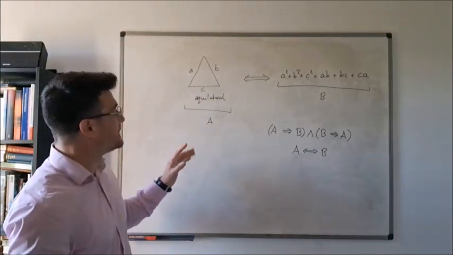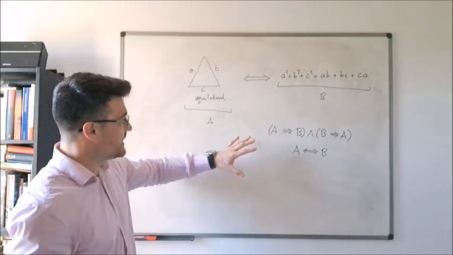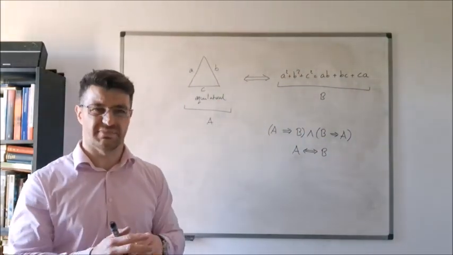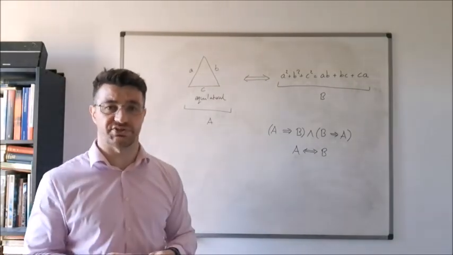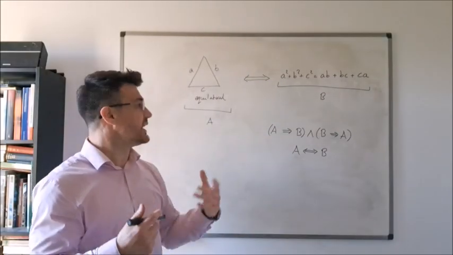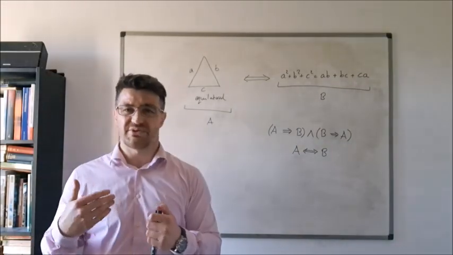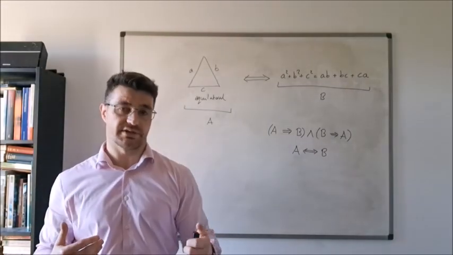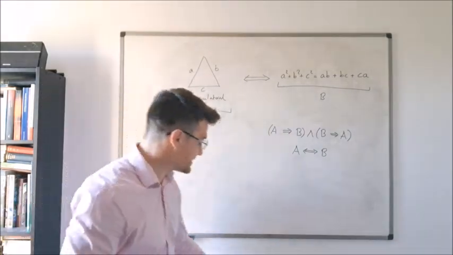Okay, so when I started with this problem, I started with the idea that I was going to prove these implications separately. That's often a very common kind of initial position to take: if you need to prove an if and only if theorem, so sufficient and necessary conditions, for example, it's very common to try to prove it in one direction and then separately prove it in the other direction. And that's the approach that I decided to take initially with this.